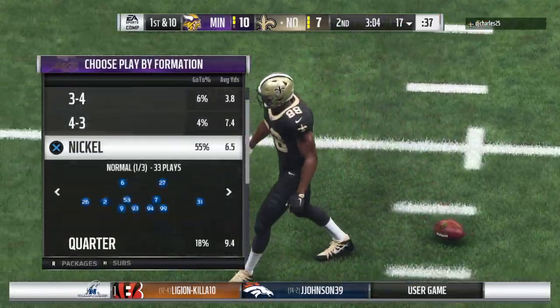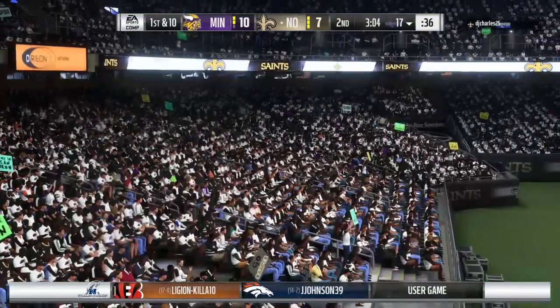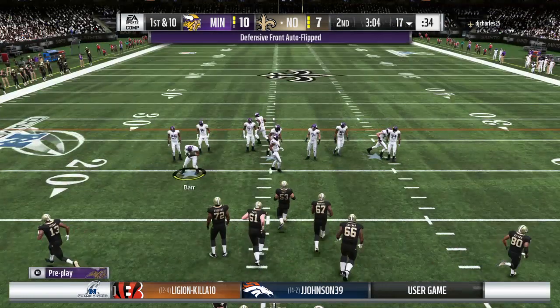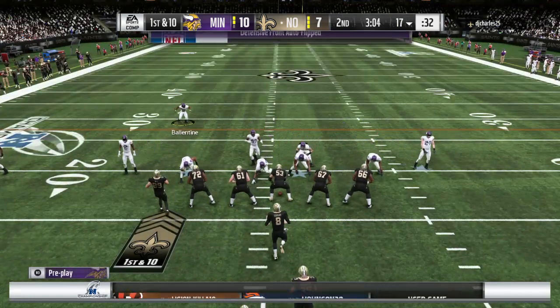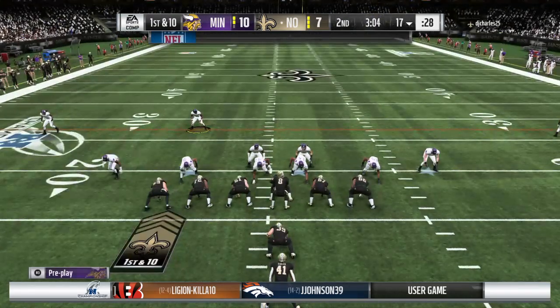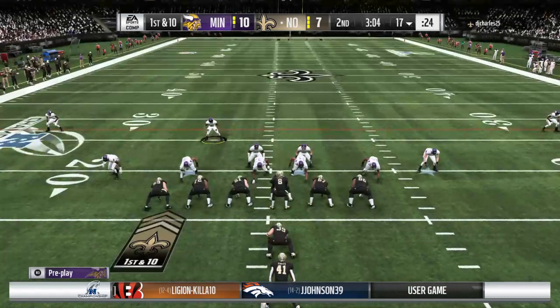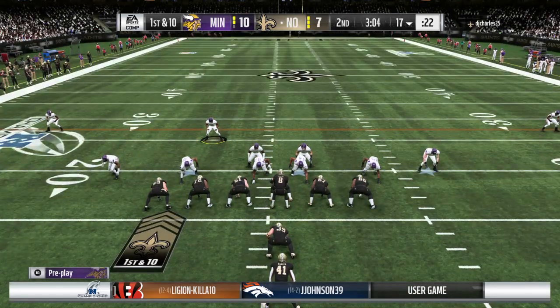And now the Saints get set to trot out there. And that last drive, a long drive, but not just that. They had a great air attack going. Do they stick with that? I would think that they would, because if they were confident enough to do it on the last drive, starting backed up in their own territory, why would you change anything? They've got to be confident about what they're presenting and continue to do so.